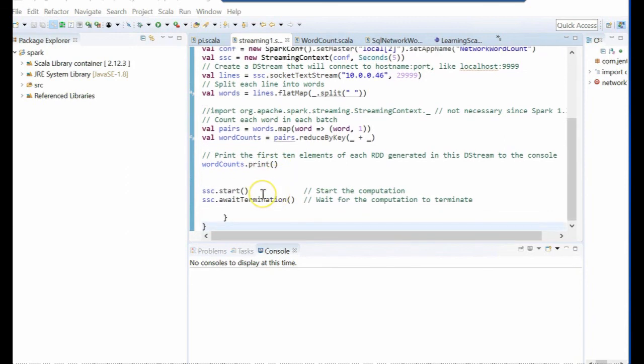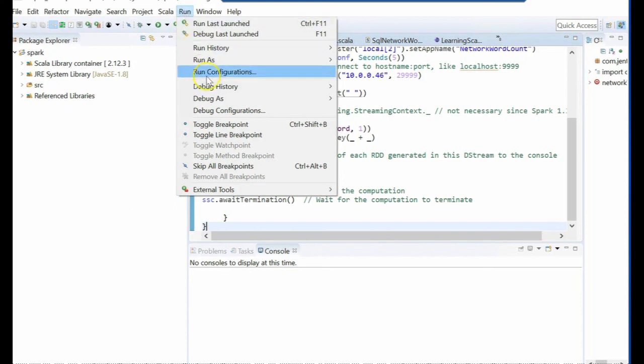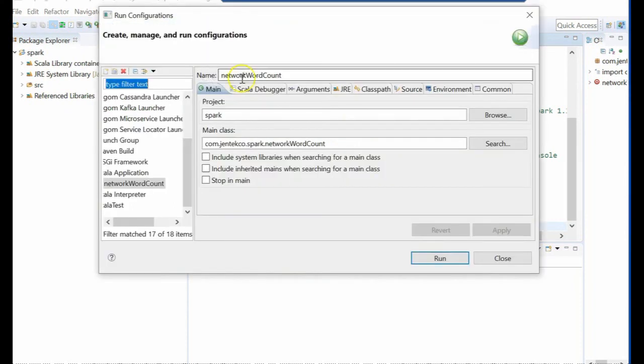Now let's start the streaming and wait for cancellation. To run, I click Run Configurations, specify the name, network word count, and also the main class, which has to be the fully qualified reverse domain name, com.gentech.spark.NetworkWordCount.